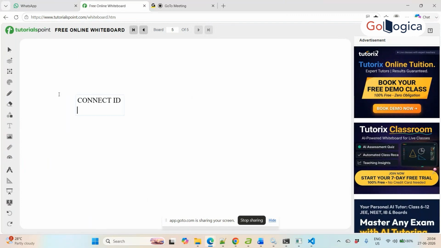We have the connect ID. The connect ID you are clear on, right? We used people and people passwords for that. And we have the access ID. The other one is the symbolic ID. I have explained the connect ID already with the installation window. So let's come to the access ID.